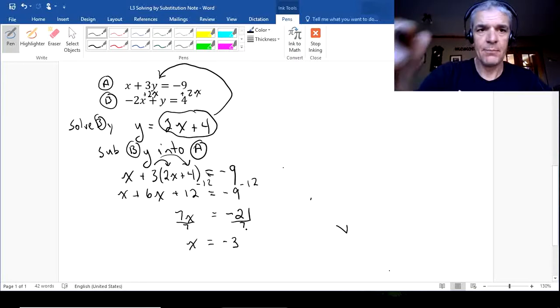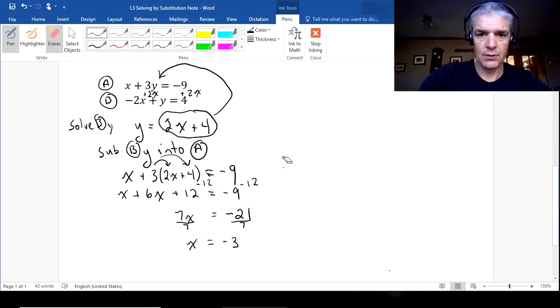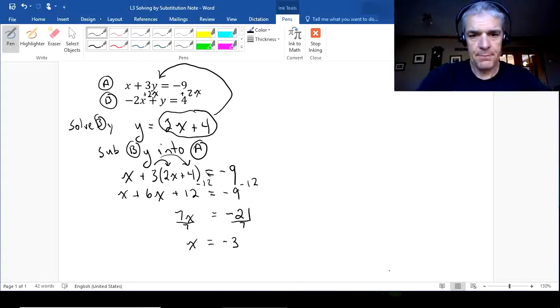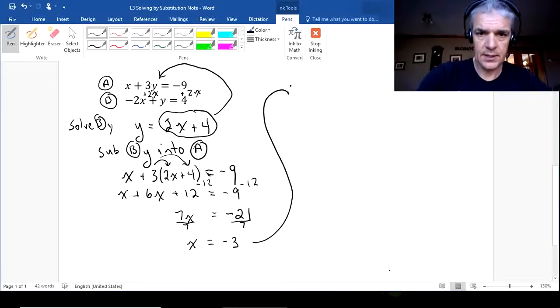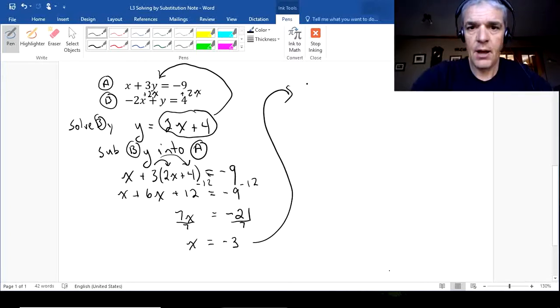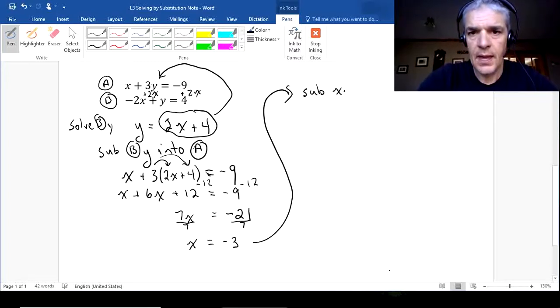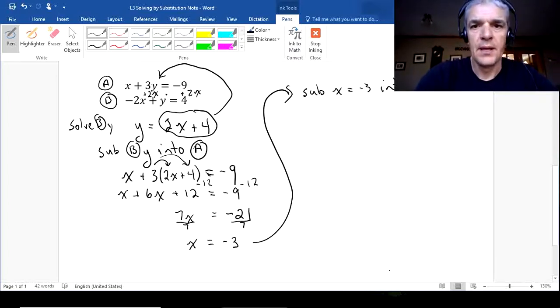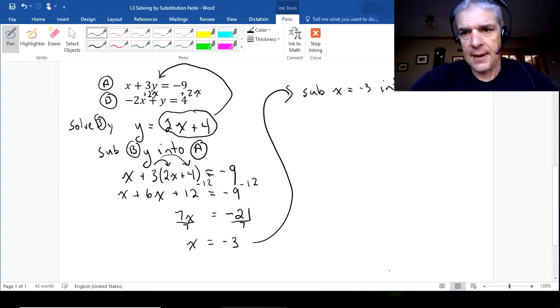And I have half of my solution complete. Because I always make a mess over here, I'll just do some erasing. Okay, half of my solution. I know what half of it is. So now I'm going to sub x equals minus 3 into, and I have to pick one of A or B. In this particular case, it really wouldn't matter. I'm going to choose A because the x is by itself. It just makes it easier for me. I don't have to multiply it by anything. So I'm just going to select A.